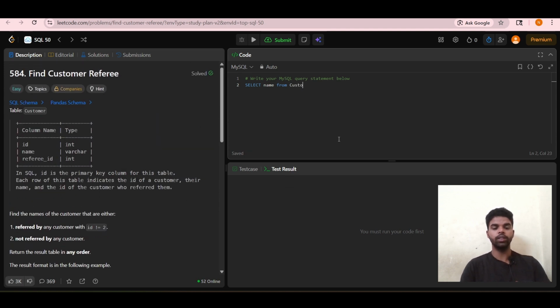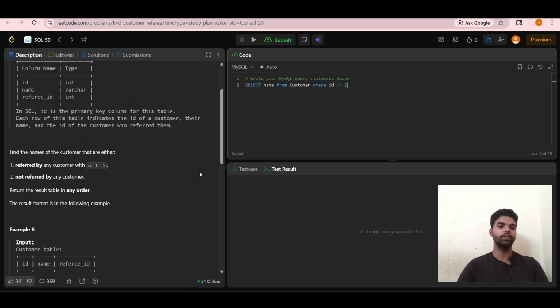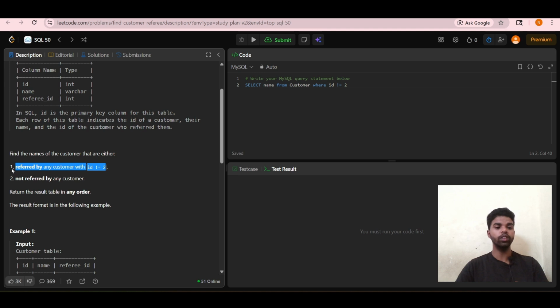Now the main point is we write the where clause, and here we write referee_id is not equal to 2. And the problem says either, which means OR. So here we write an or condition for not referred by any customer.